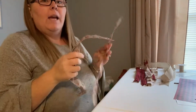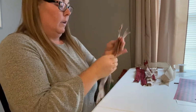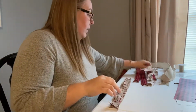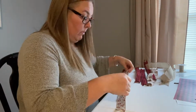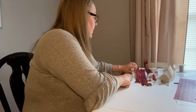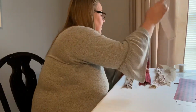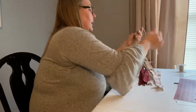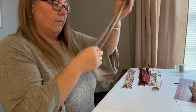Okay, y'all, I'm back. So we're gonna make a funky bow. Now I went ahead and measured all my ribbon before I started, and I cut it 20 inches long, and I went ahead and dovetailed everything except this one piece that I'm going to show you how to dovetail.